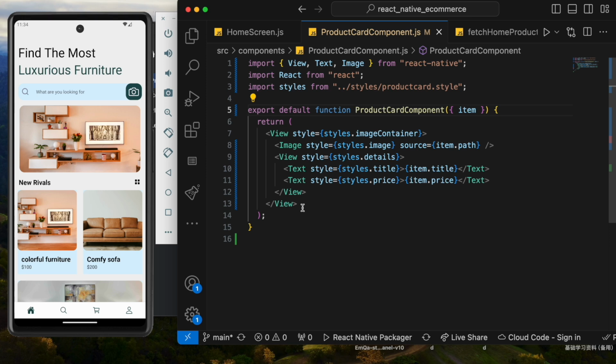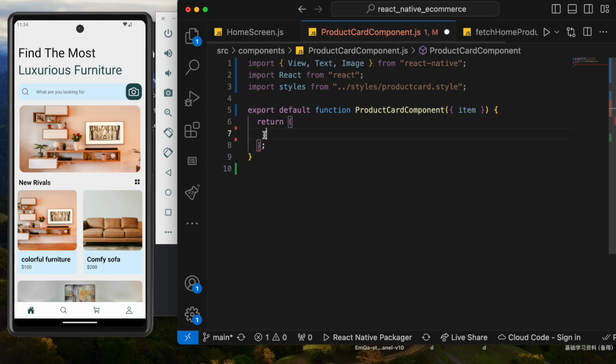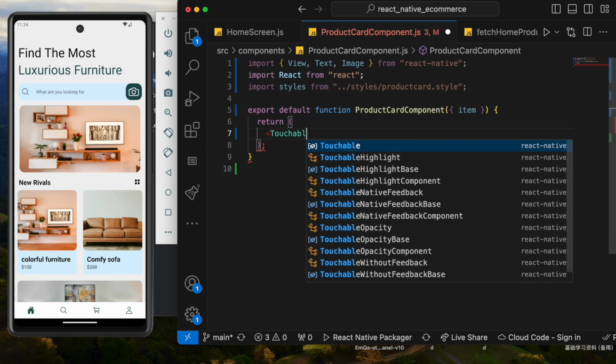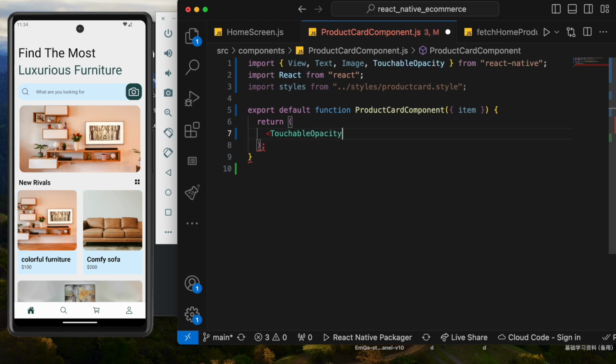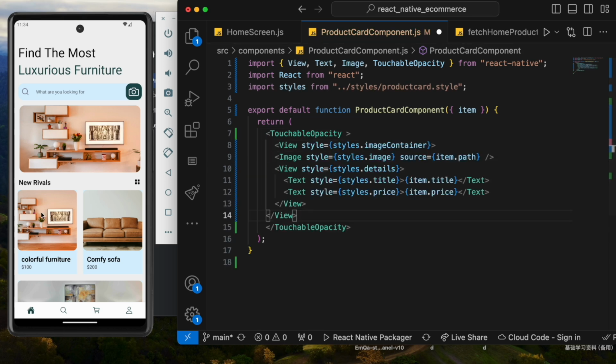Now, before we go ahead and do that, we need to wrap this around TouchableOpacity. So this will make each of these components clickable, right? So let's go ahead and save this. Now, if you save it, here you see that it is strange and it squeezes here, right?